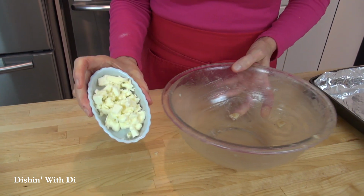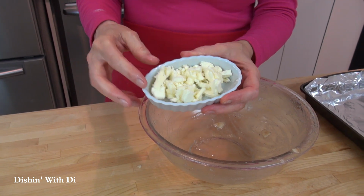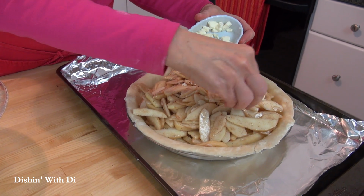And then I have a little bit of butter here that I've cut up into small pieces, and this is cold. And you're just going to take this and kind of evenly distribute it all throughout the filling.